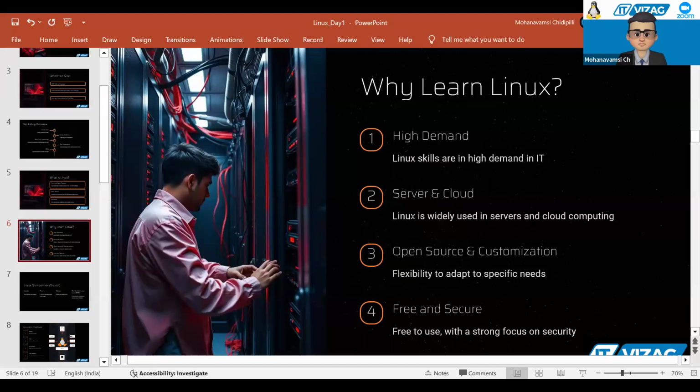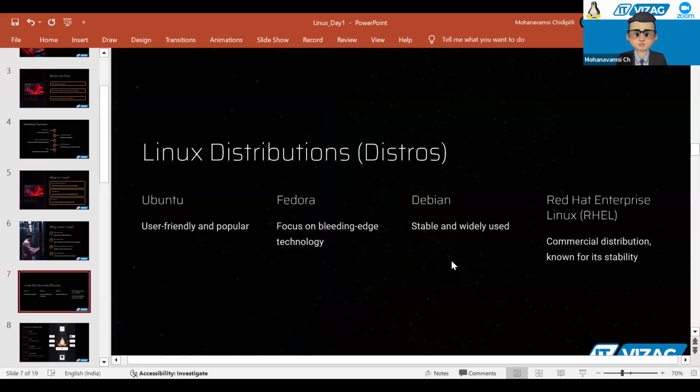And free and secure. See, enterprise level, right? They will use free software up to a certain level. Once they reach a certain level, for example, as we discussed here, we have multiple flavors in Linux. There are free Linux distros available, but enterprises don't use them because on free ones there is not much security. Those security things, right? That's why, for example, from IBM, we have Red Hat Linux. On top of that free open source Linux, they will do some modifications. And then enterprises will use it. And there will be patching every month, and there will be security updates, just like your mobile, right?